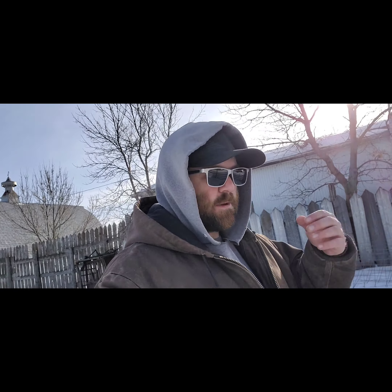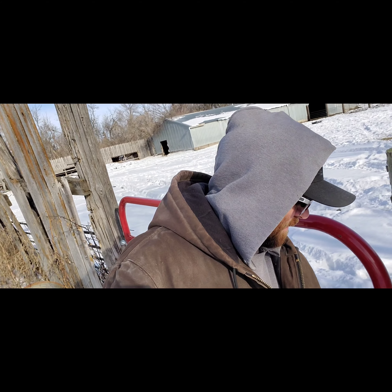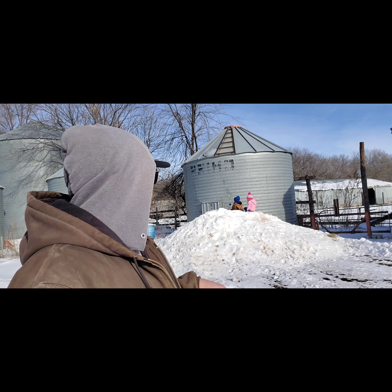Another project: my cube feeder — cake feeder, whatever you guys call it. I'm going to get some steel and build a three-point mount for the back of my tractor so I can put it on there and feed with that. Right now I'm just dumping it out of the back of the pickup into buckets and hauling it out that way. But with the three-point mount, all I've gotta do is start one vehicle, drive out there, and dump it into the bunks — which is a better way to do it.